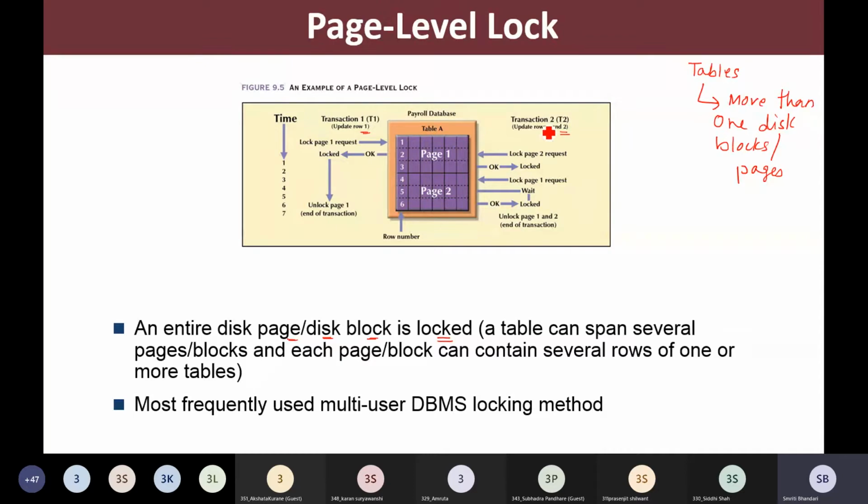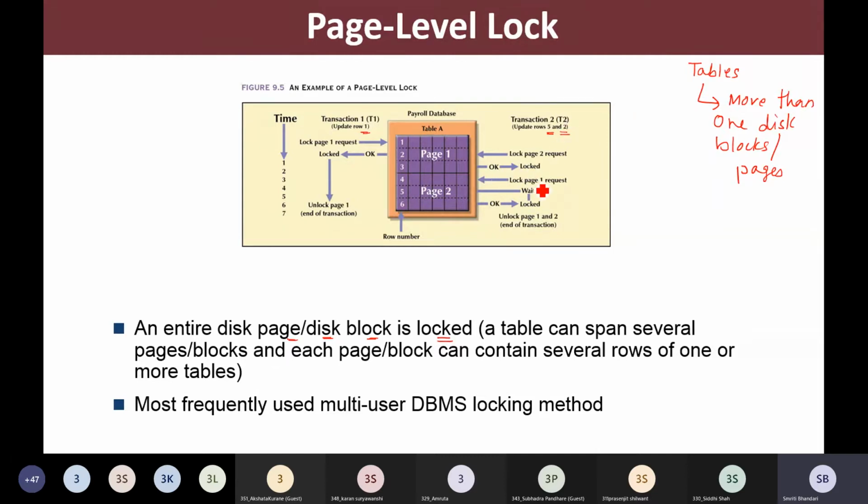As transaction T1 is working with page 1, this page 2 lock can be granted to transaction T2. Transaction T2 performs the update on row number 5 and then releases the lock, or may not release the lock, whatever may be the case. But whenever transaction T2 requests page 2, it gets granted.